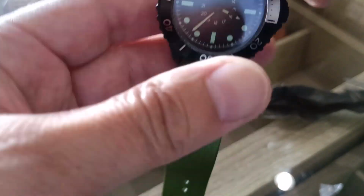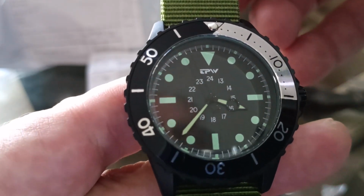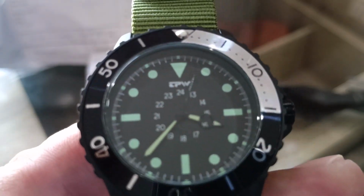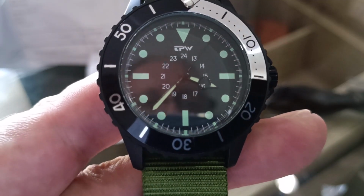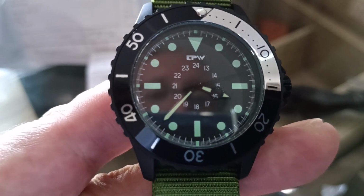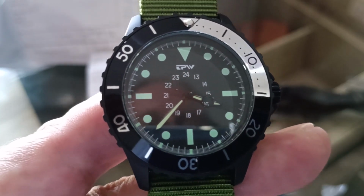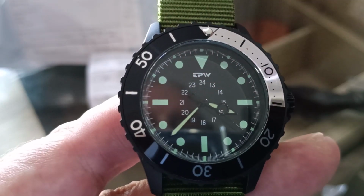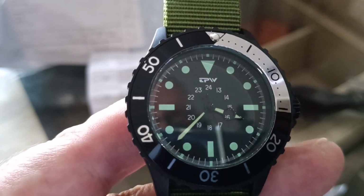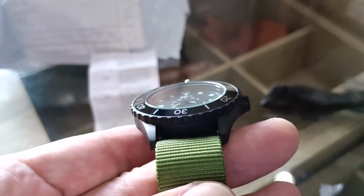It does feel quite flimsy, shall we say, but the watch itself is nice. And if you look at the hour hand, if you can see in this light here, you'll see that the hour hand actually is a circle, so if you're on the 24 hours, it will circle on your 24 hour number. Does that make sense? So up here at the 1 o'clock, if it's in the afternoon, sorry, the circle is going to be on the 13. So you'll know it's the 13. I don't know if that's why they do that, but it's a nice little feature.